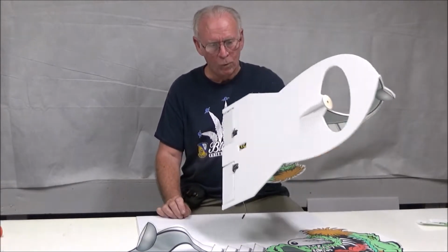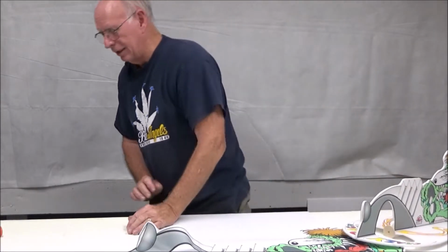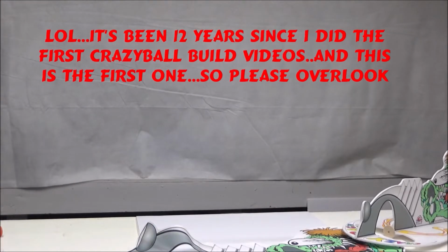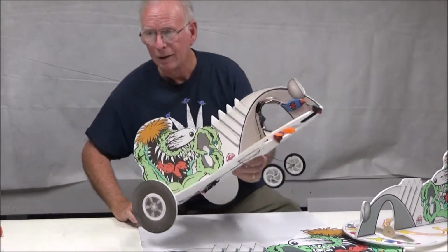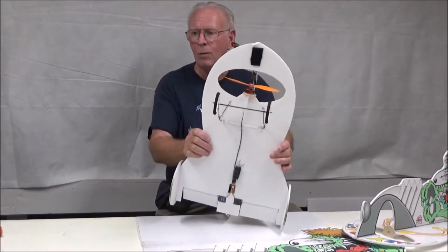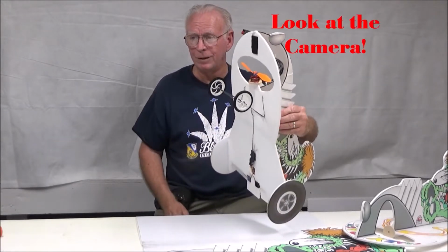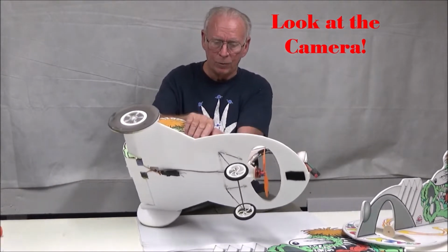If you want to build it without the landing gear, that's fine. It saves you a little time and money. Let me get something else here. Show you. This is one that if you want to invest in a little bit of music wire and a couple of little cheap wheels that you can get from Hobby King or your local hobby shop, you can do that as well.